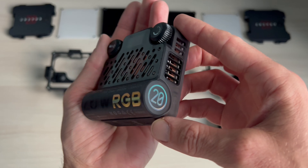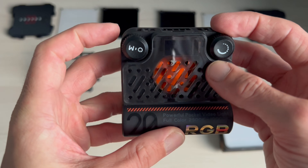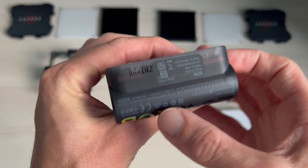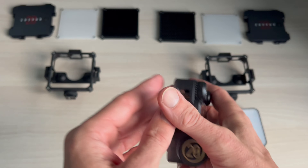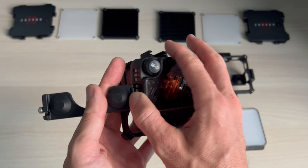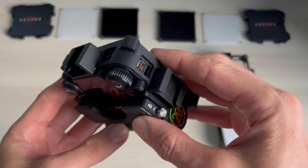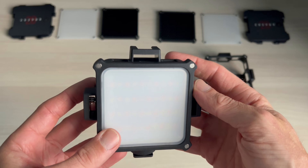Here's the basic unit out of the frame. It's got 20 watt power if you're running it off the battery, and 18 watts if you're running it off the mains. The fans are a tiny bit noisy if you're doing very quiet video, so maybe not the best if you're using it near your face for video, but it's great if you're having it in your background. Because it's RGB, you can have it in multiple colours — pinks, blues, and various colours in the background like many YouTubers do.